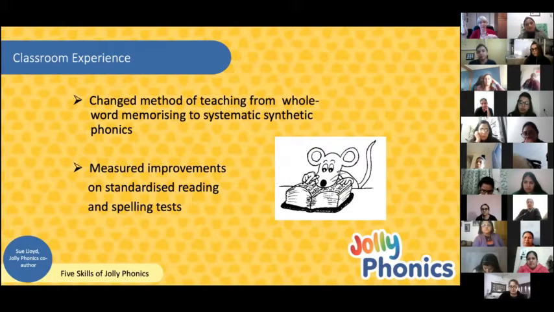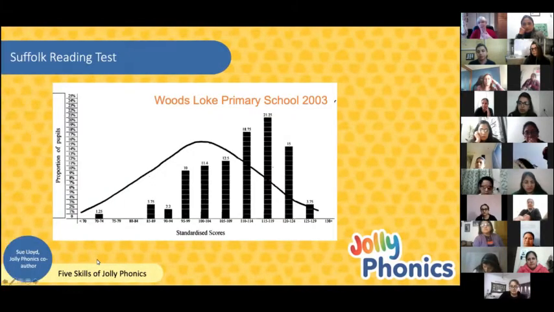And of course, in my thinking afterwards, I thought, well, for goodness sake, if you can't hear the sounds, this whole code is based on the sounds. And if you can't hear them, and nobody teaches you how to hear them, you are never going to be able to crack the code. And so that was another important thing. And the best thing was that it took the bottom children away from the bottom and put them into the average or above average on the whole.